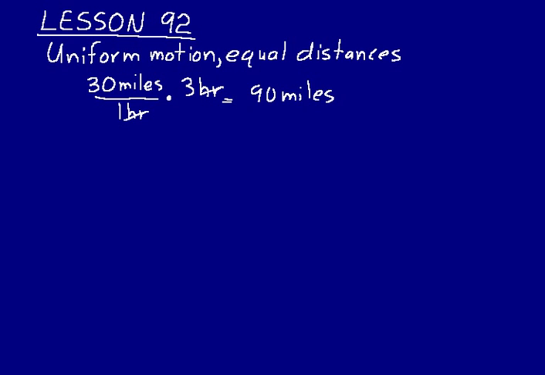That's showing you that you can figure out a distance traveled by multiplying the rate times the time that you traveled. So what I have there written in red, rate times time equals distance. The rate is 30 miles per hour, the time is 3 hours, and the distance is 90 miles. We can think of that in terms of variables. We could say R for rate, T for time, is equal to D for distance.